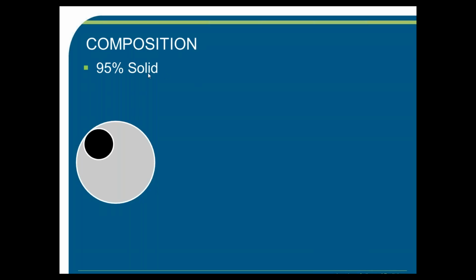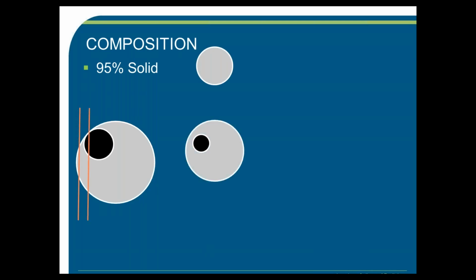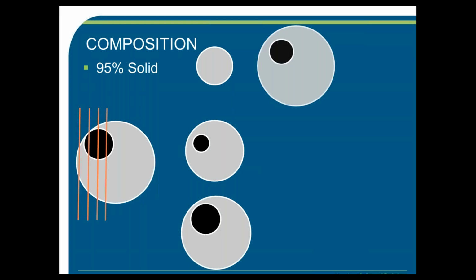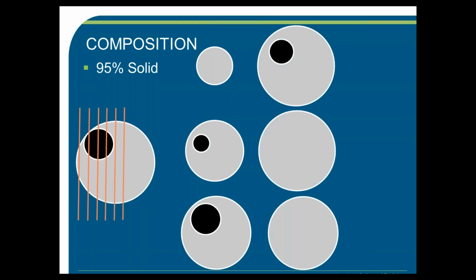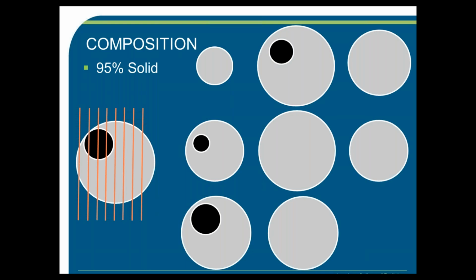Determining what is 95% can be somewhat difficult. This is a little exercise that I did for myself. Assuming that we had a nodule that was mostly solid and spherical, and within that nodule was a spherical cystic component. So if you image this nodule from slice to slice, you would see images that looked like this sequentially. As you pan through the solid component, you see just solid elements, and then as you pan through the cystic component, you see a cystic element. This is a nodule that's 95% solid.